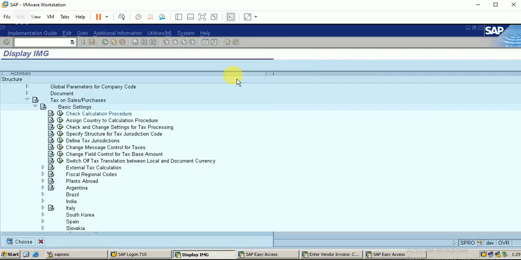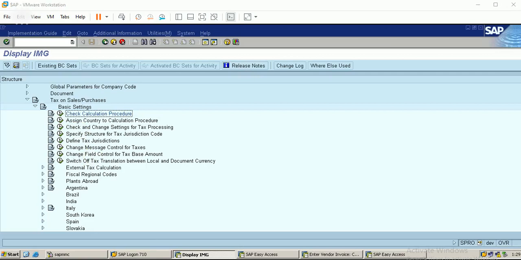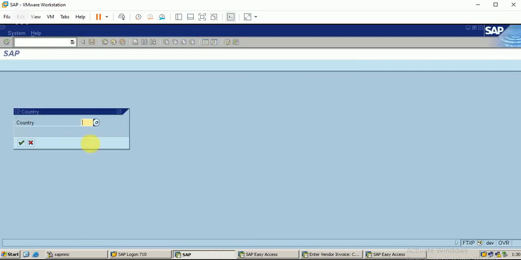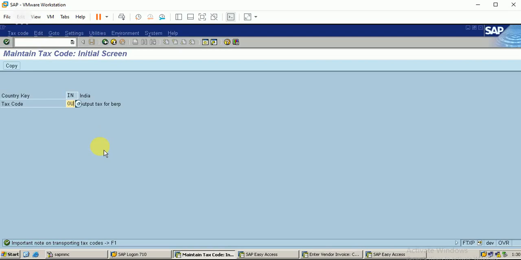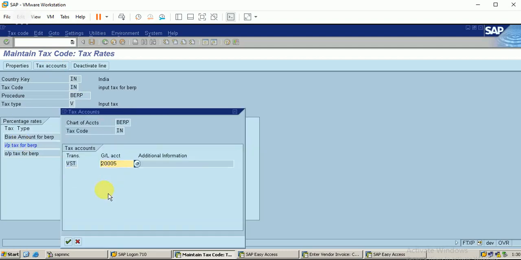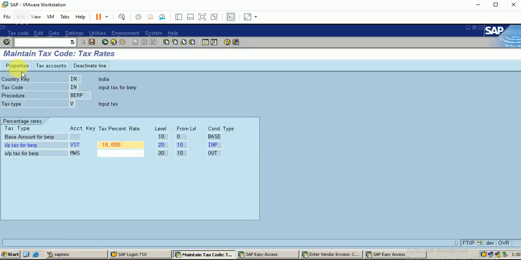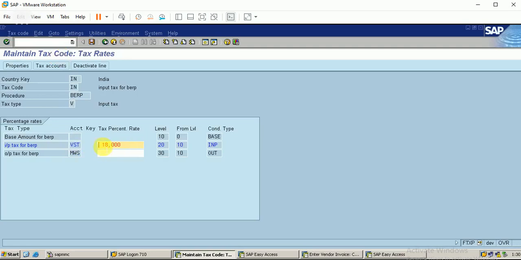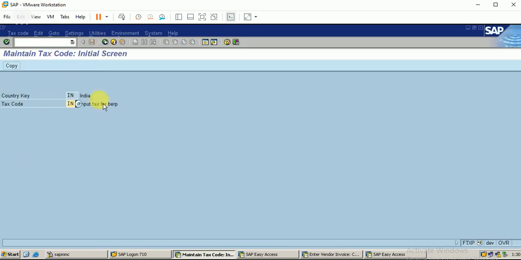So the next is, once again enter into my calculation. Let me check for input tax. Okay, the tax accounts have been assigned. Okay, here is the base amount. Okay, now let me check.